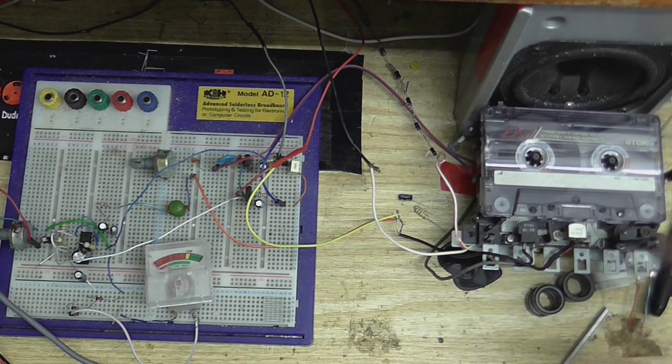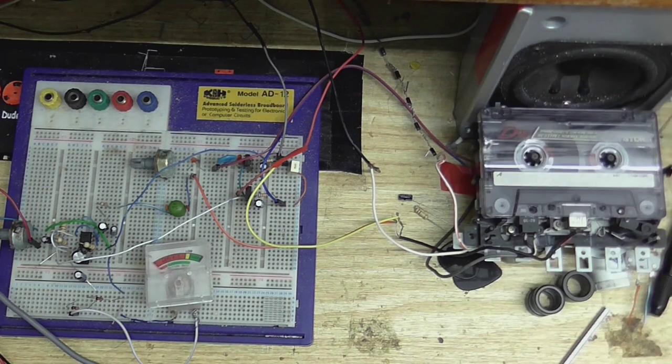Okay, this is like take 5 million. Okay, this is Cool Dude Clem testing his homemade tape recorder. And he does not know why he's talking in third person, so he's going to stop. Yeah, I'm just testing my homemade tape recorder here, seeing how well it works, or rather, hearing how well it works when I play this back.